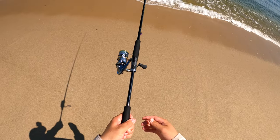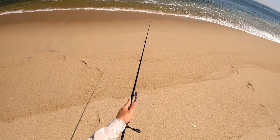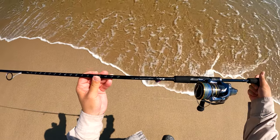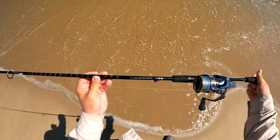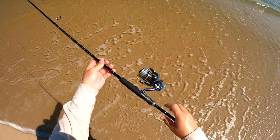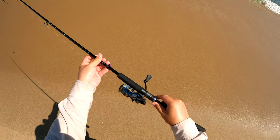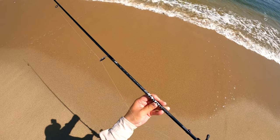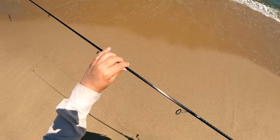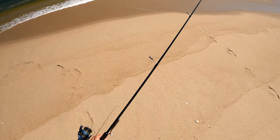Nicely tapered EVA foregrip. This is a kind of up-locking reel seat I prefer on all my spinning rods. The lower part of the blank incorporates an X-braiding tape. The rest of the blank is bare with a gloss finish. Sort of a faux carbon fiber lock nut. It's a Fuji reel seat, but definitely feels pretty plasticky. The EVA is also a little spongy, and the guides are Fuji O-rings, which probably means aluminum oxide. Perfectly functional guides, no problem whatsoever.